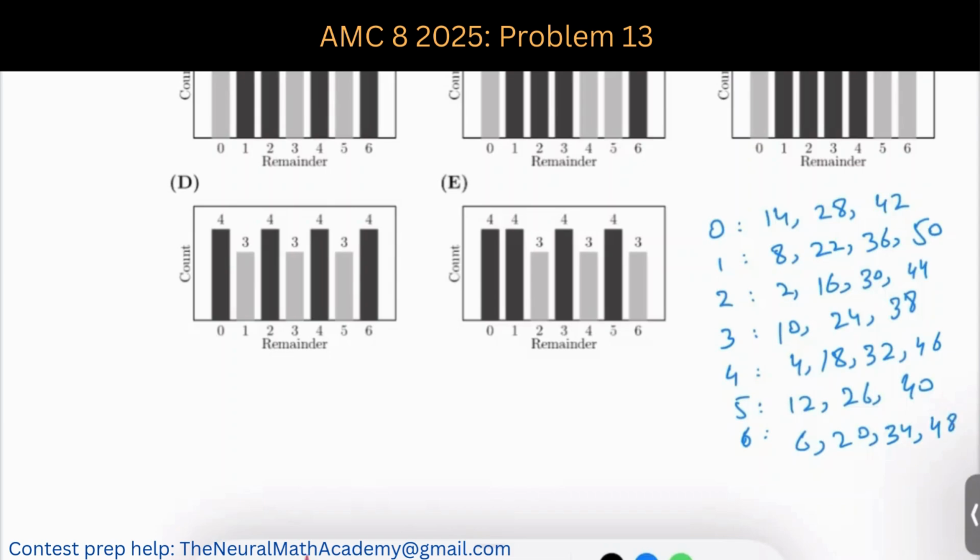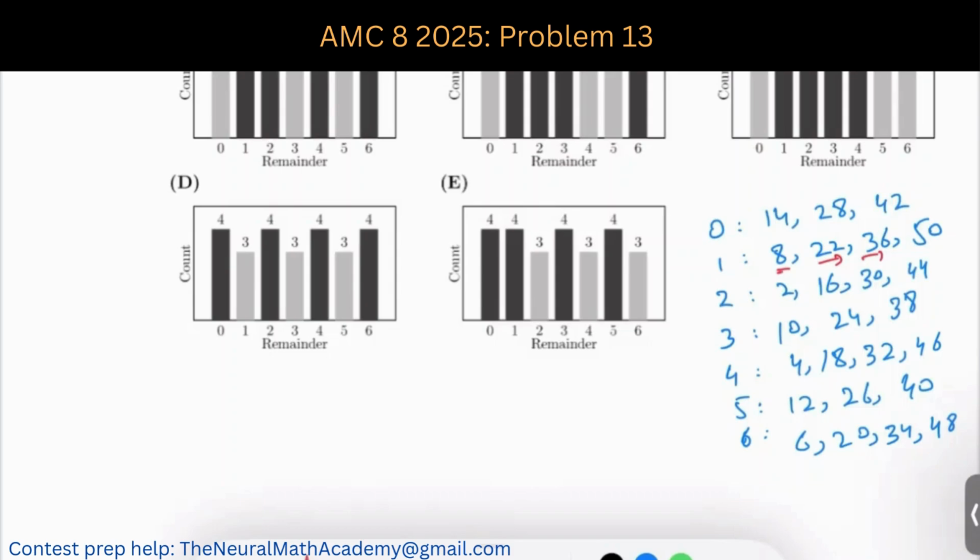So it may appear a bit daunting, but it is not difficult to create this list. The only thing is you identify the first one and then just simply keep adding 14. And I am adding 14 because we want to have the number even. So if it would be odd, then we can add 7 as well. So similarly, we can create the list.